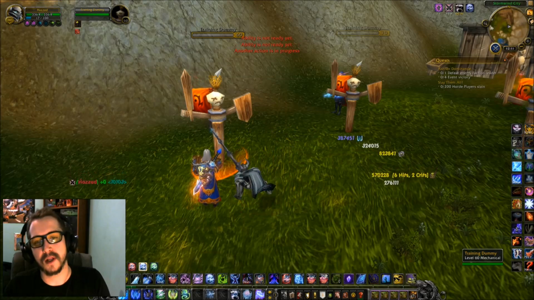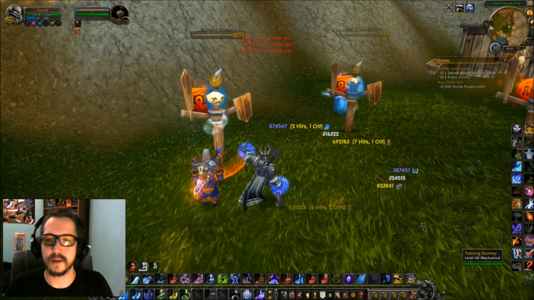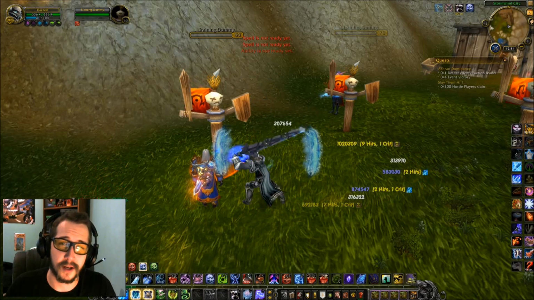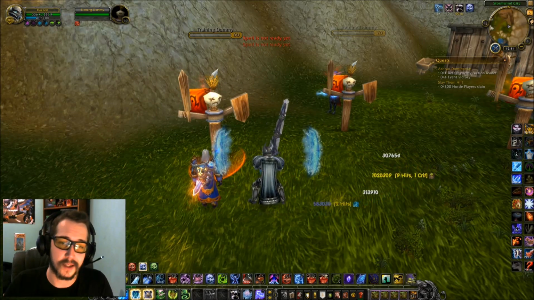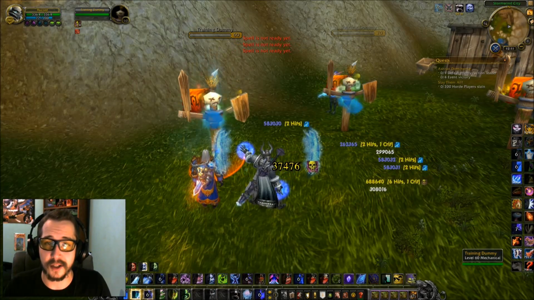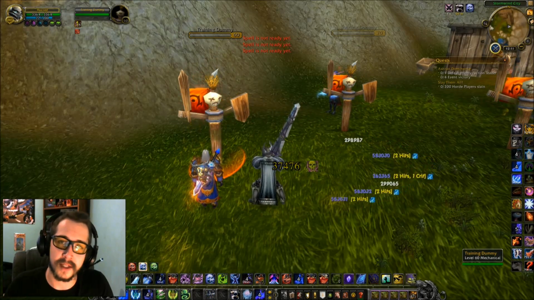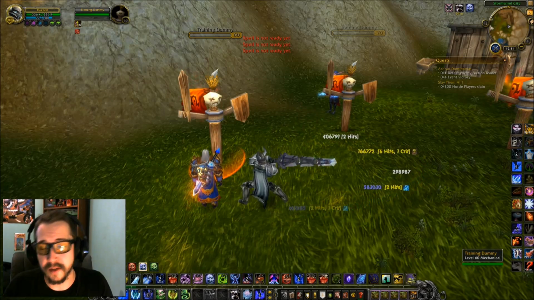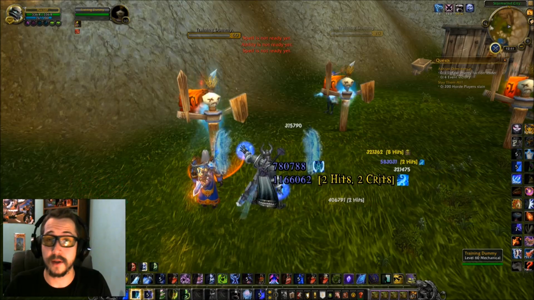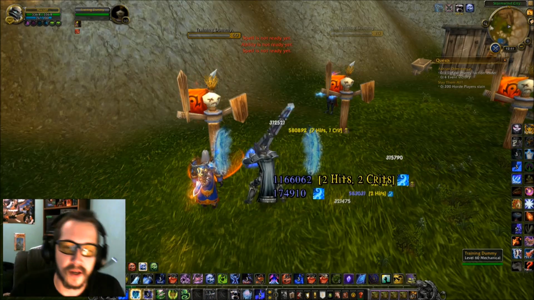Now, if you have like 3 or more targets around you, it's safe to say you want to Howling Blast once, twice, maybe even 3 times to spread those dots. Because the more you use that Howling Blast, the more those Necrotic Plague stacks are going to go up with each of those targets it's hitting, which gives you a lot more damage a lot faster, which is kind of nice. That's why we like dual wield for AoE pressure. It's one of the reasons.